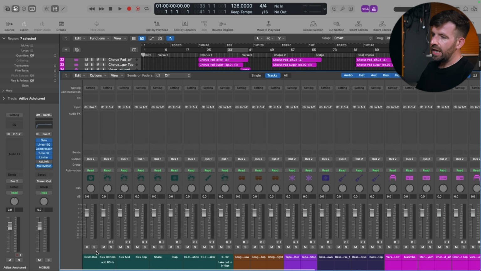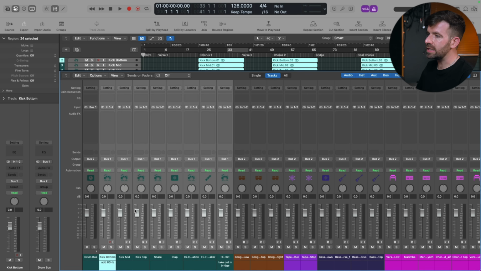Now, if you're not sure what VCAs are, voltage controlled amplifiers, on a large format mixing console these were basically a bank of 8 faders in the middle of the console that you could link the individual faders to. So you could have, say, a drum VCA, and when you brought that VCA fader down, it would bring all the drum faders down. And it would be the same for the bass, synths, keys, guitars, whatever. You could have individual master faders for them in the middle of the console, and that's how these are going to operate.